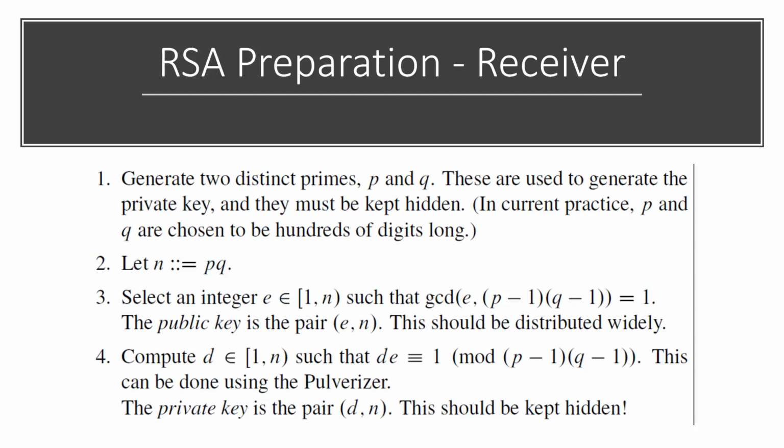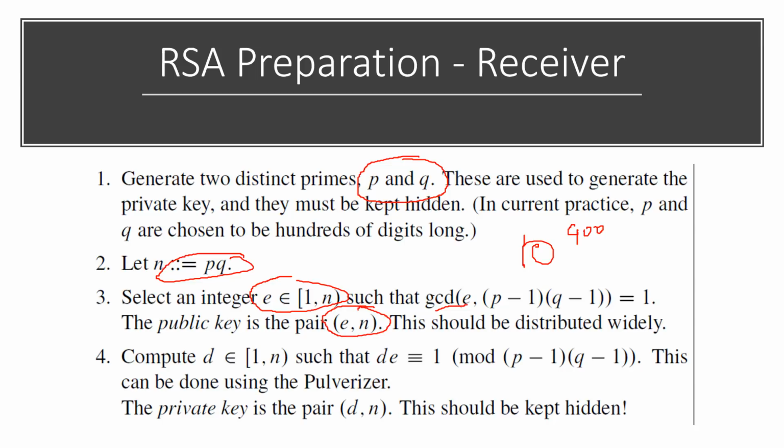So the process goes like this. Given two distinct primes, typically we take very large primes, probably about 200 digits, and then we multiply them to create an integer called n, which is the product of two primes. So if p and q are both 200 digits long, p times q would be about 400 digits long. So we are talking about very, very large numbers in the order of 10 to the 400. That's 400 zeros in there. Then we select an integer e in this range such that the GCD of e and (p minus 1)(q minus 1) is 1. And this e is the one we call the public pair.